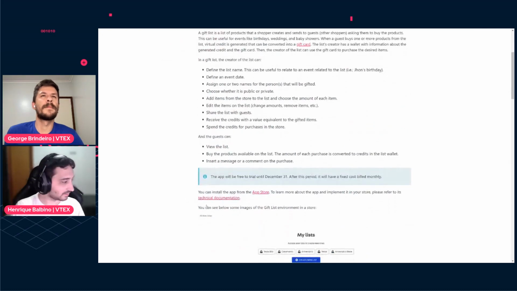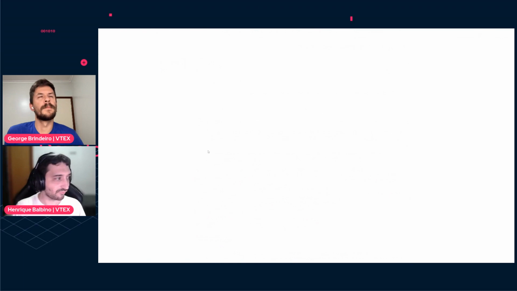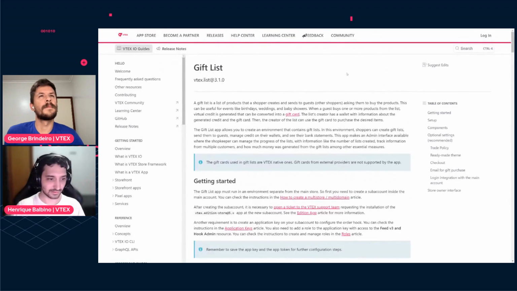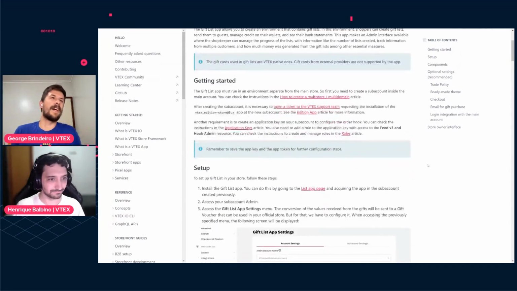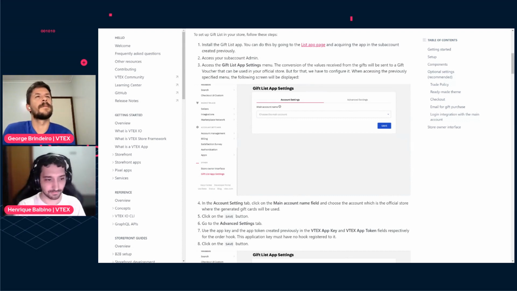And we have the technical documentation here, because there are a lot of features and a lot of steps in the setup. So it's not 100% plug and play, right? Yes. When you install the app, you probably have to create a new page in your store. It is actually a bunch of apps. There is the main app, but there are other apps because you can have a custom checkout. You have this interface in the admin where you can see and manage the lists in the store. So there are many features.